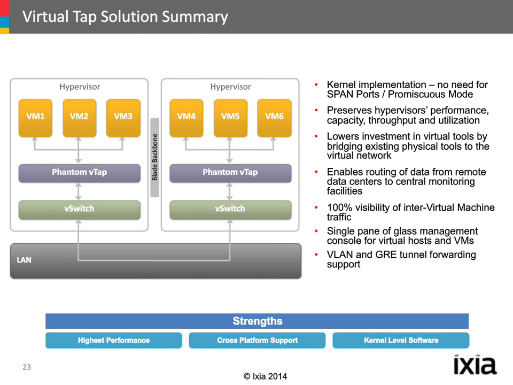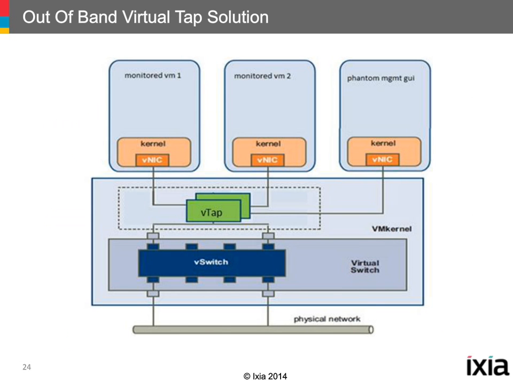This slide here explains the out-of-band solution. And when I say out-of-band, it means it never interferes with the network packet flow as it leaves the virtual NIC to the virtual switch. Traffic is only mirrored from predefined policies and captures only the traffic of interest to forward it out a separate data path from the production VM port group. And this maximizes the network throughput of your application traffic and virtual switching architecture.